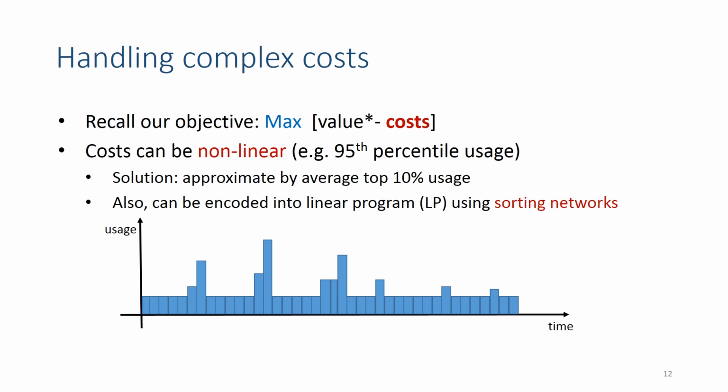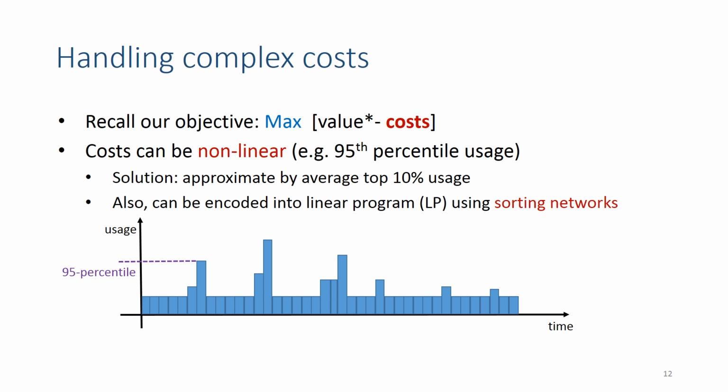The operating costs are typically nonlinear, actually even non-convex. Specifically, the operator may lease some of the links and pay according to the 95th percentile usage over a certain time period, say an hour or a day. In the figure, you see an illustration of a potential load pattern over some link and the corresponding 95th percentile usage.